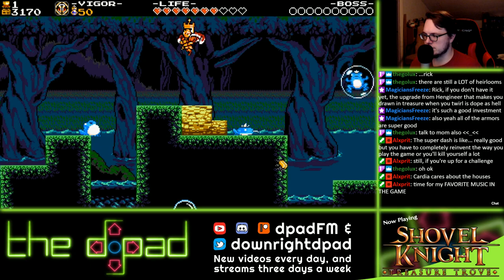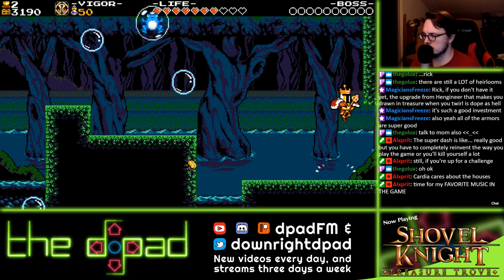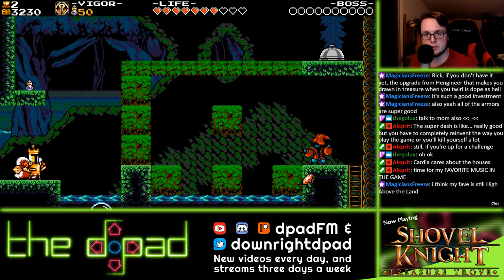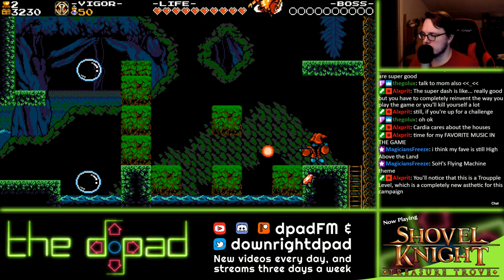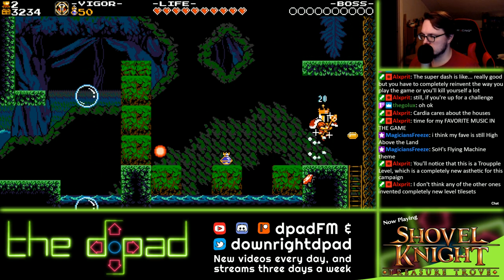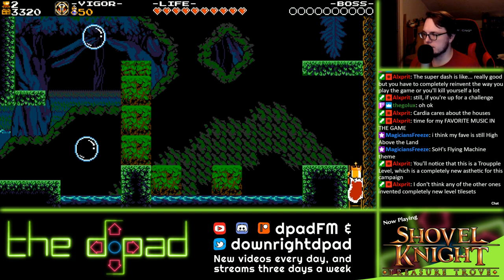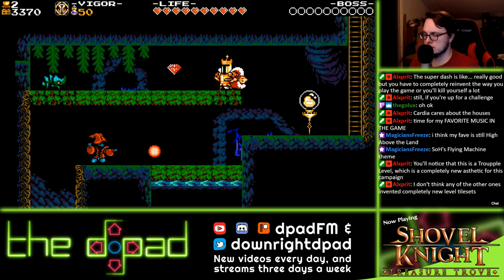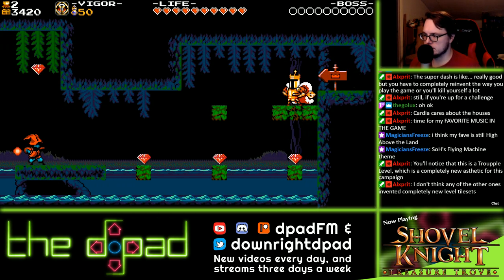Okay. Oh boy. It's just one of those. There we go. Kaboom. Oh, this one's an interesting one. Okay, so it doesn't disappear until you leave it. That's good to know. Until you leave it? There we go. Hey, nice.